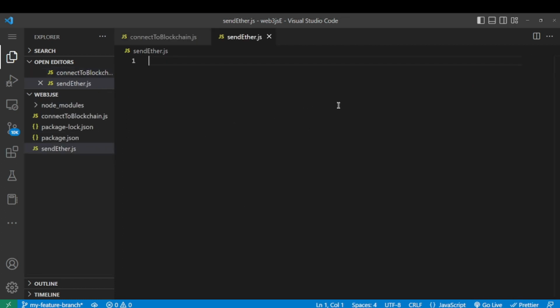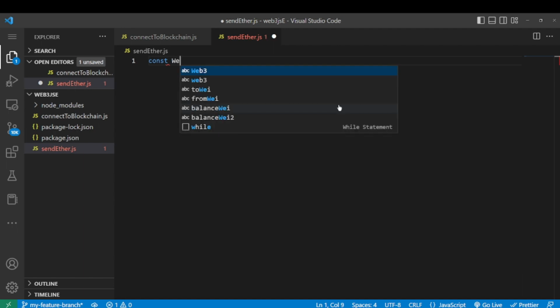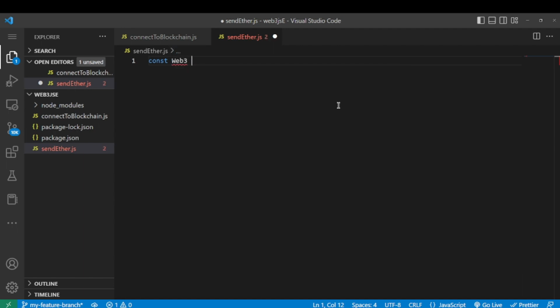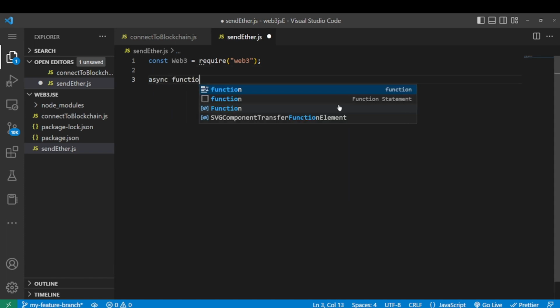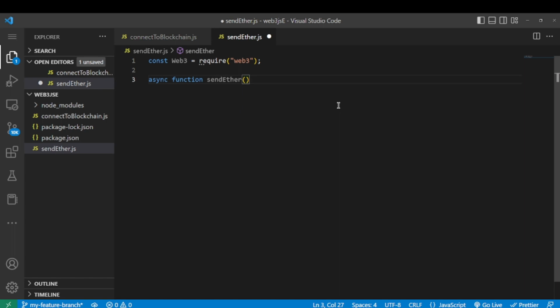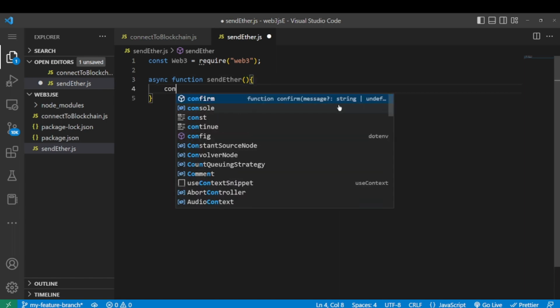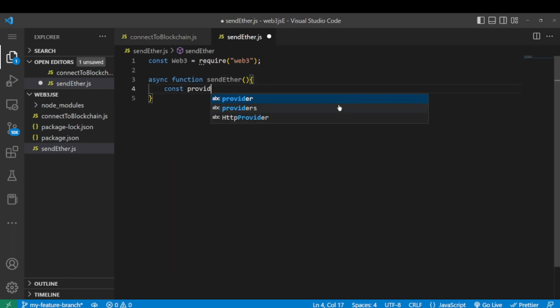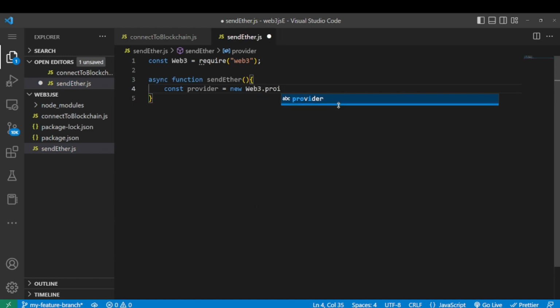And to do that, first of all, again, we need our Web3 module. Require Web3. Then again, we need a function that we can call by the name of, let's say, sendEther. Definitely the name can be anything, it's up to you. And since we want to connect to our blockchain, we are going to have the provider, right? We have talked about this in the previous video. So new Web3, and you do not need to remember all these things. This is a simple syntax which you will get to know once you do a lot of practice. So just don't worry about remembering the syntax for now.